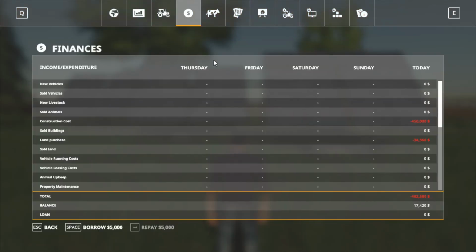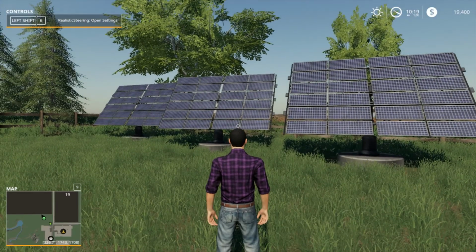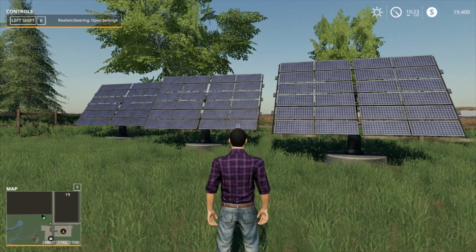Now, one of the keys to this is, if you're just making money on solar, you're not going to be able to do much but sit around and drink coffee and wait. So to move things along, I'm going to go 120 times, at least for now. Let's take a look and see if we can figure out how much we're making. Property income. Okay, that'd be the first hour. At the end of the day, we'll need to check this and see.